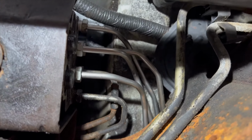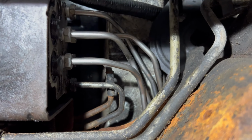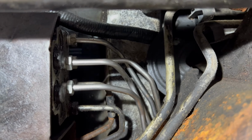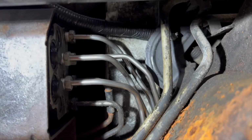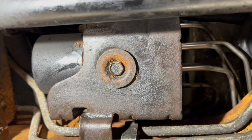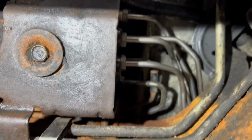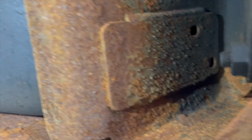Everything comes up here. They're all on the ABS module. Like I say, I'm not doing the rear ones because I don't really want to get into that right now. And they seem all right. I guess if I have to, I'll do them later. But to be totally honest, when I usually do them, they don't really wind up inside the frame rail again. They kind of wind up over here.